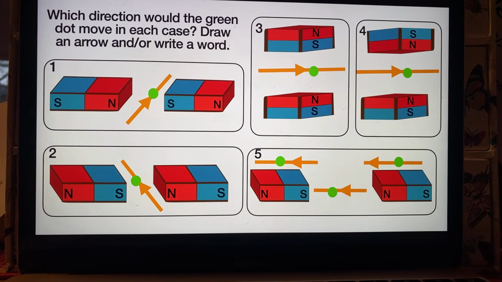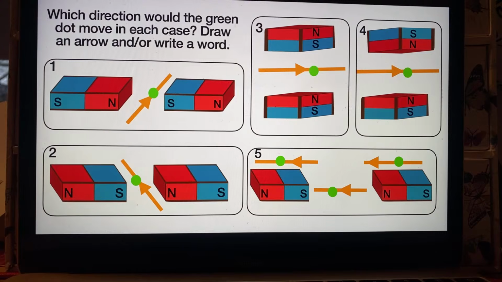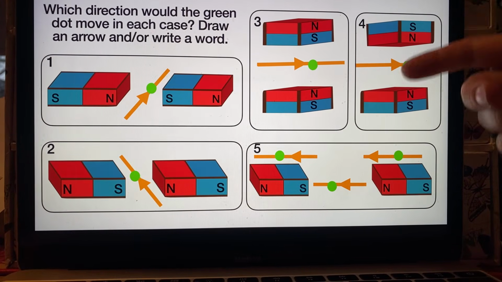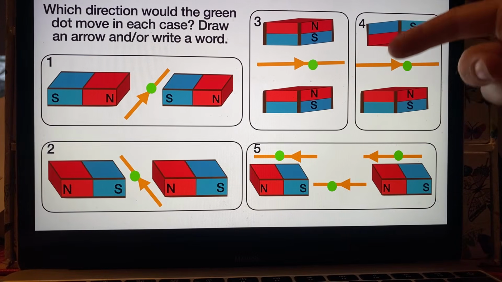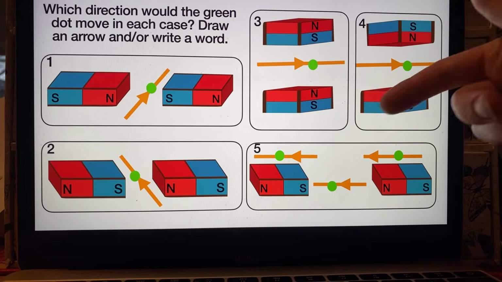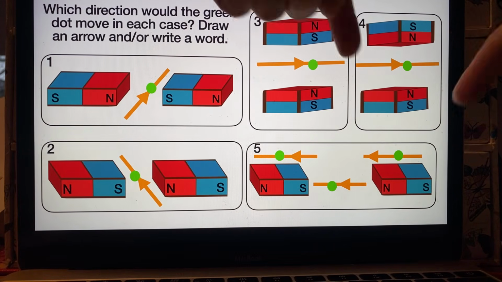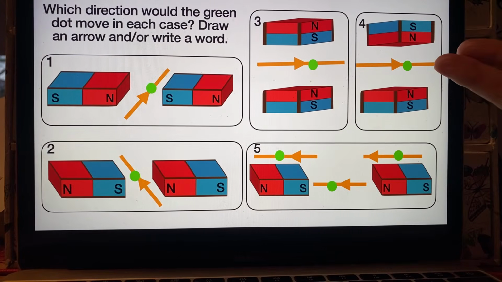Did you get that you can't do number 4? You can't do number 4, can you? Because this isn't a parallel magnetic field. There are not straight magnetic field lines flowing between these two magnets because they're both north poles. So the field lines would be going away from each other. So you just can't do that one for that reason.